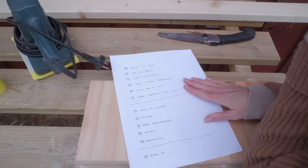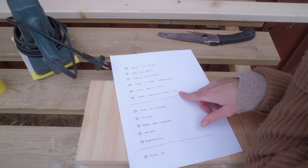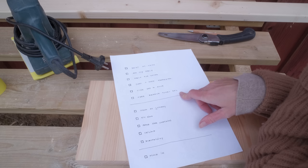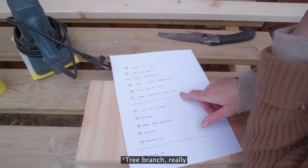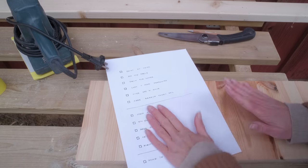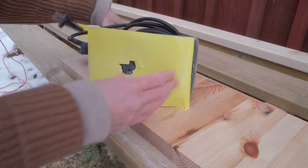So this week will largely be spent on finishing the joinery, painting, and also a fun DIY job is that I want to make my own towel rail from a tree. I'm gonna wait for a sunny day to do that. I think right now I am going to start with this bit of timber, which is the shelf for the water.